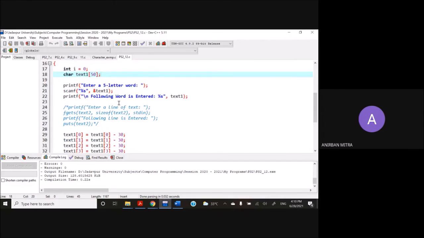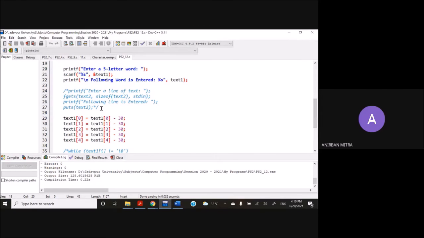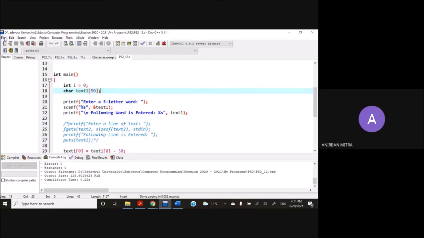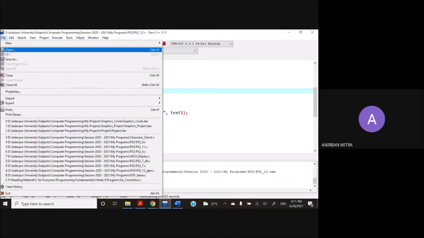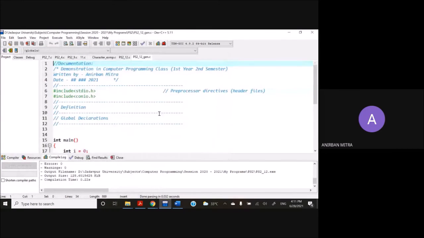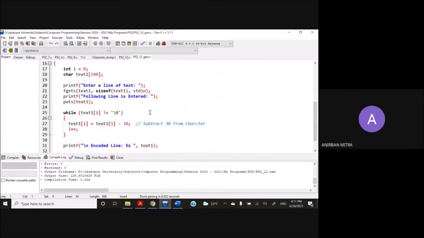Okay. So you can see that in here, within the commented section, there's a more generalized program. And maybe I'll also be able to show you that. Yeah, that's there. In case of strings, we can use certain library functions, just like we use scanf to get the input of strings.